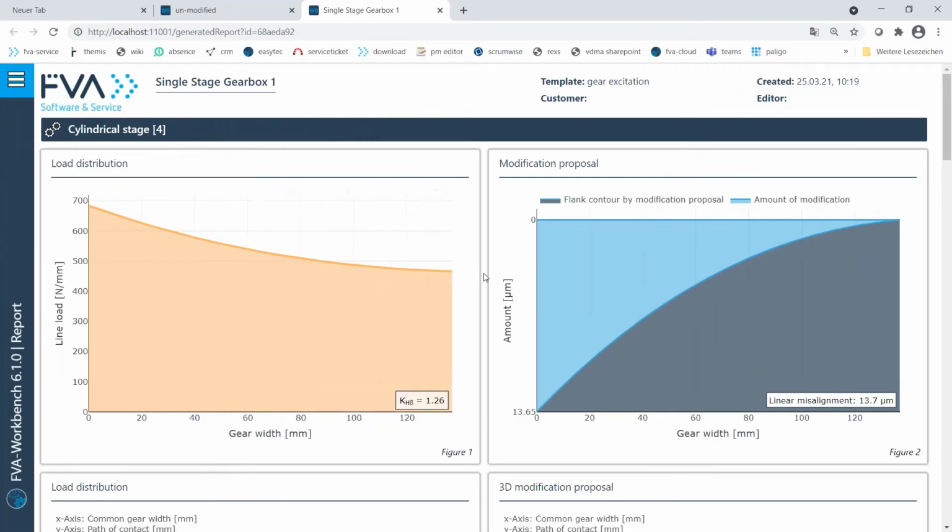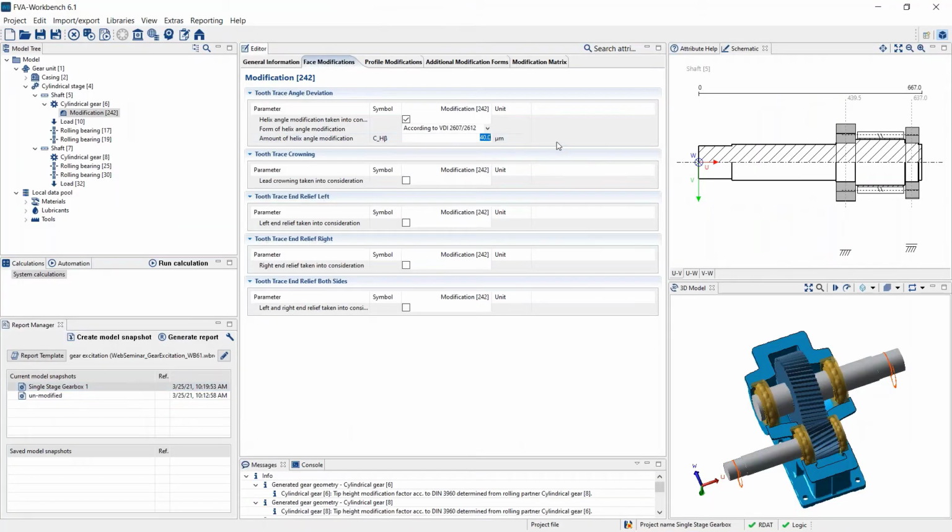And now you can see it's not centered. It's still a tilting. And there's still a recommendation of adding about 13 microns. Why is it not 0? Because we added a helix angle in our mesh, and then with the rerun we get a new system behavior, new gear mesh misalignments, other system deflections. So it's an iterative process. You cannot do it in one step. Now you can see that the system has changed, and I should add 13 microns more in the helix angle. So we go back.